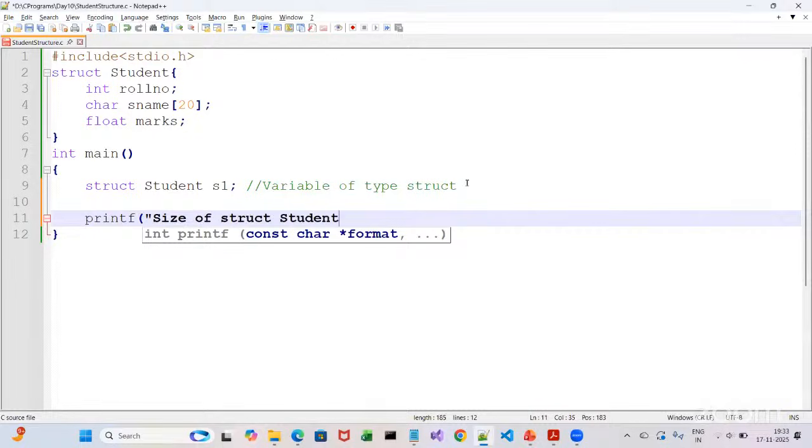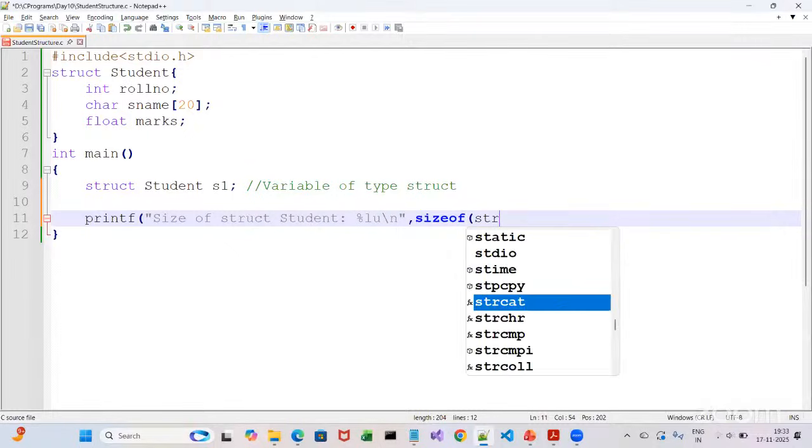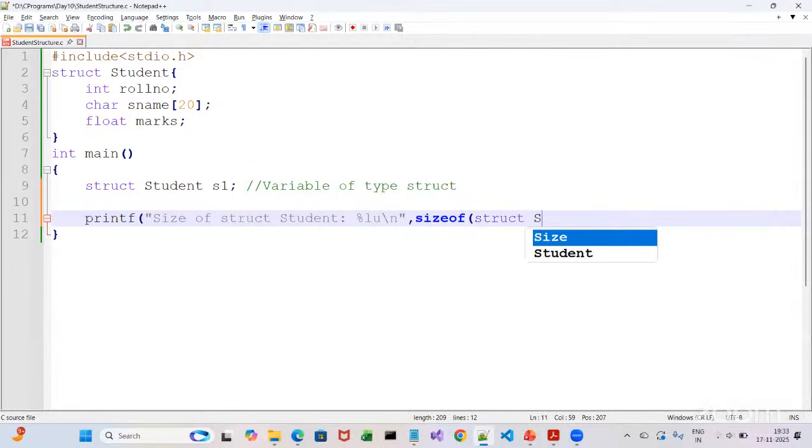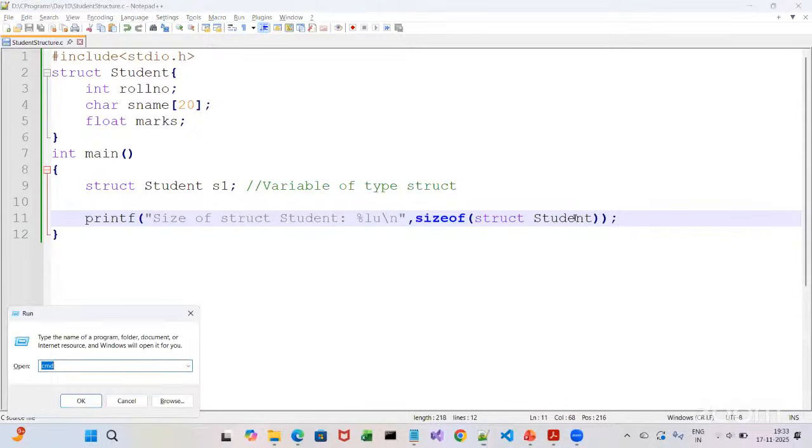I'm using the format %lu, that is nothing but your long int, and the function we are using is sizeof. So you will write sizeof struct student. Here I'm finding out the overall size of the student. Let us run this.